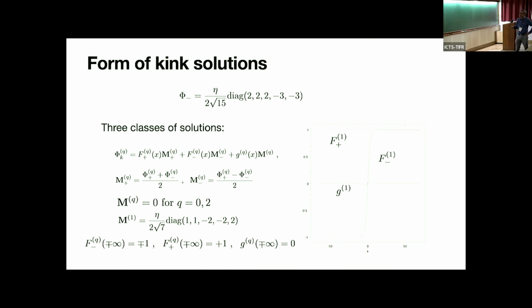And these functions in front define the boundary conditions. So for example, f minus of q is minus plus 1, minus on the left and plus on the right. F plus is plus 1 everywhere. G is 0 on the boundaries. So a solution might look like this. This is F minus. F minus might do this. So that's the kink. F plus is flat, but it has some wiggles over here. Then it's flat. And then G is 0 far away, and then just has some wiggles in the middle. So these are 3 different kinds of domain walls in this SU5 model.